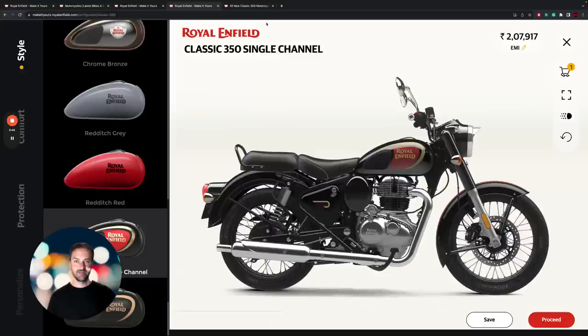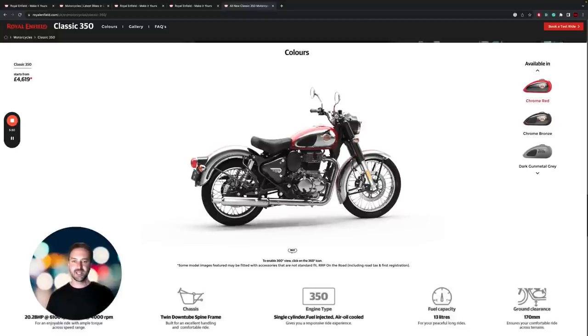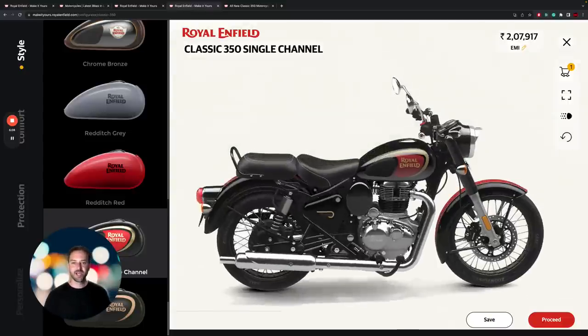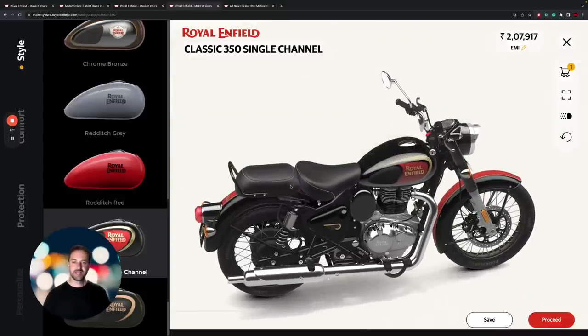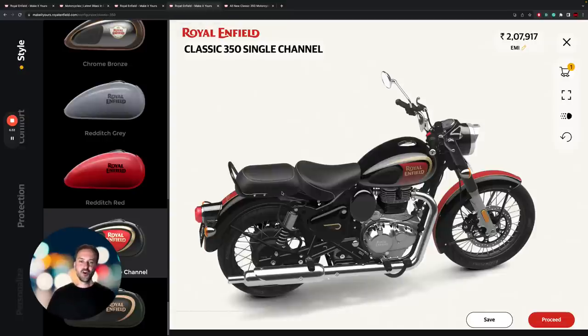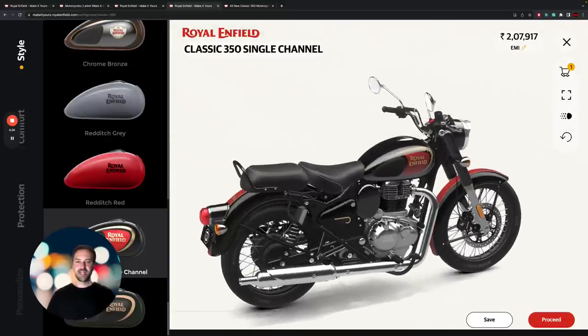At this point it's worth making a small point of clarity from my previous video. I was looking at pictures on the Royal Enfield site that showed the bike as only having a solo seat, so I assumed it came like that out of the box. But I've been reliably informed by owners that you do get the pillion pad included when you buy it from dealers, especially in the UK and the US. So that unique selling point I mentioned for the Bullet isn't actually unique to the Bullet.